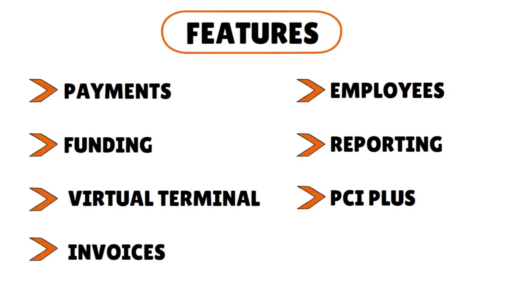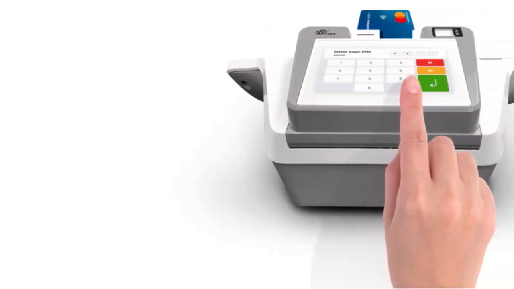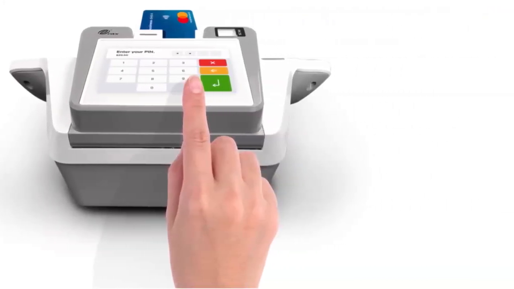So you have features such as payments, funding, virtual terminal, invoices, and employees reporting in PCI Plus. The payment feature is a standout element for Pay Anywhere, because anywhere your customer wants to pay, you can actually see that. Pay Anywhere is designed to be flexible for you and your customers, and you can accept nearly any payment method in your store, on the go, and online.